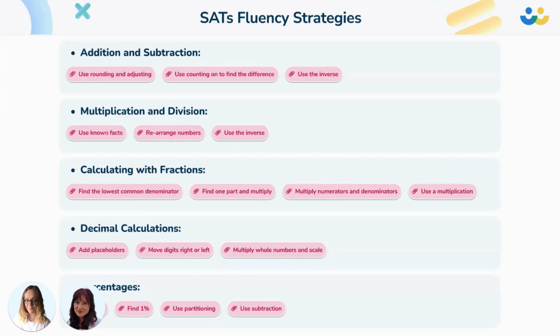Those are some really good tips. And I think that we have all felt the frustration of trying to get pupils to show their working correctly or use the most efficient method. You can actually download all of these SATs strategies as a poster. There was a QR code on the slide before, and there'll be another one again at the end.